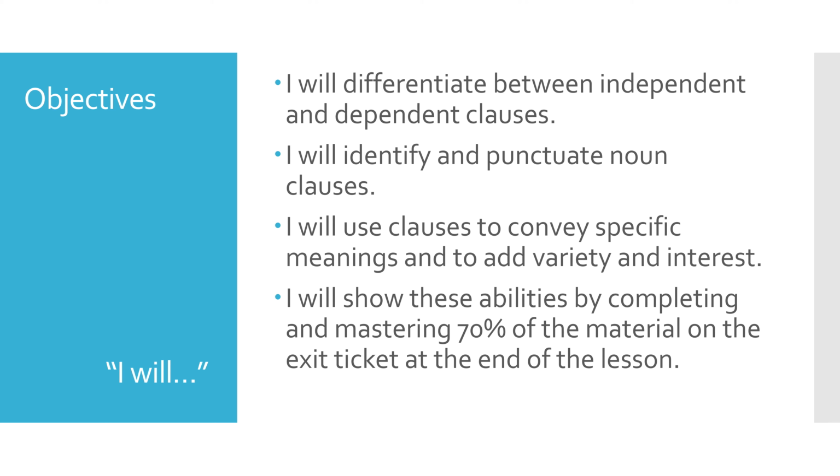So our objectives after this lesson today, your I will statements. I will differentiate between independent and dependent clauses. Differentiate just means to be able to tell the difference. I will identify and punctuate noun clauses. I will use clauses to convey specific meanings and to add variety and interest, preferably in your writing. I will show these abilities by completing and mastering 70% of the material on the exit ticket, which is the extra credit at the end of this lesson.